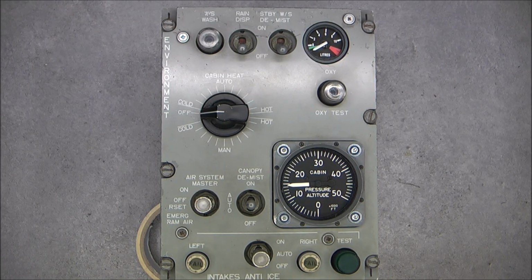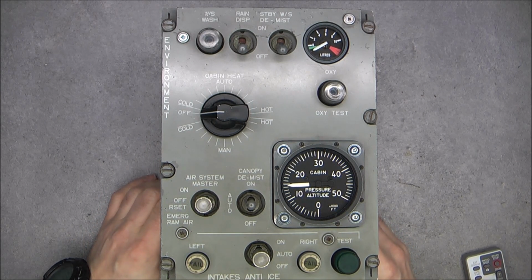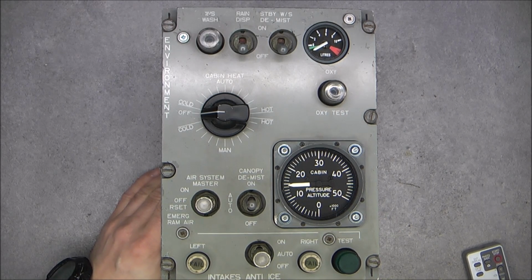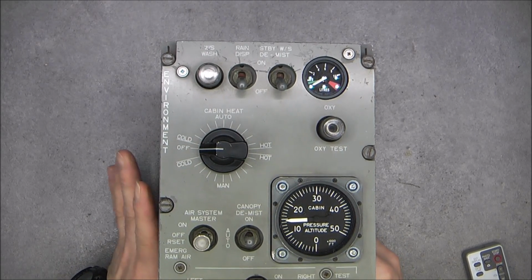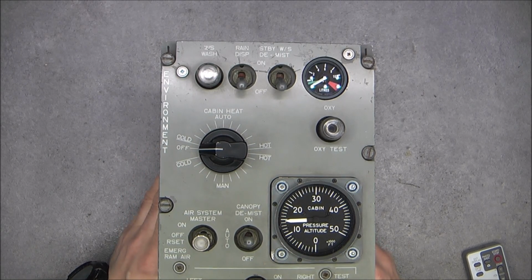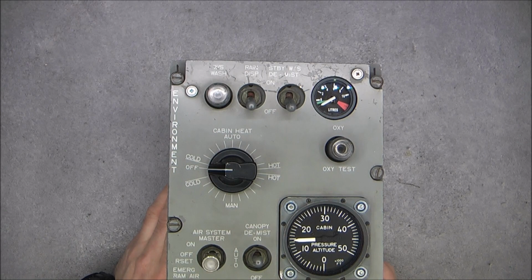Hi, for today's teardown, one of eBay's most famous Tornado aircraft parts, the environment control panel. There are a lot of these control panels available on eBay at random prices, usually around 60 or 80 British pounds. I got this one for 40, so it is a good deal.